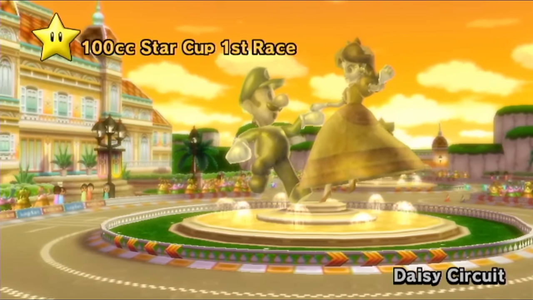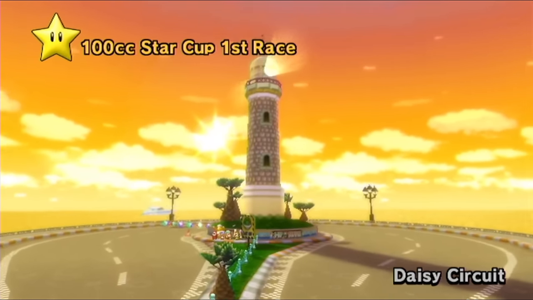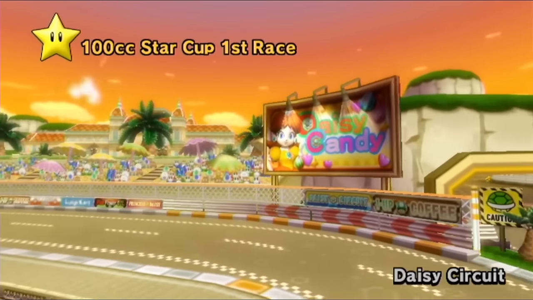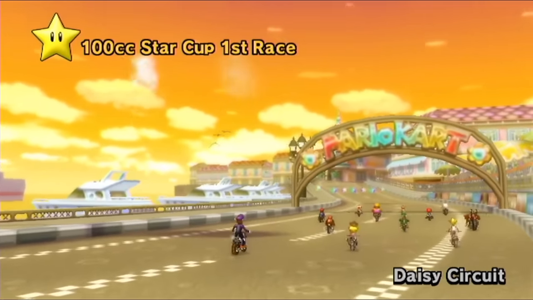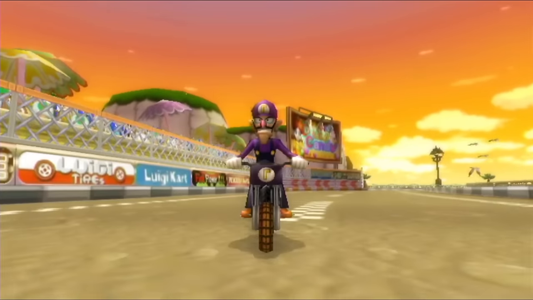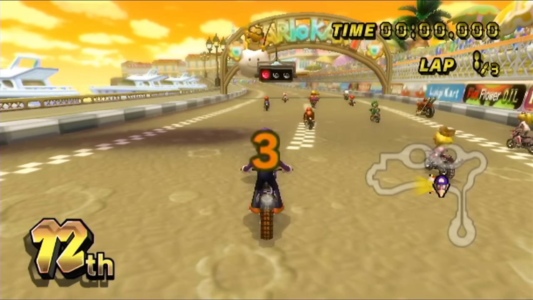All right, so we've of course gotten a little bit familiar with all these tracks in 50cc. So now it's our goal just to zoom through them at 100 with our bike. And this is, like I said before, another heavyweight character like Wario. So it's gonna be a bit of an effort to get used to that still. I still prefer medium or lightweight characters.